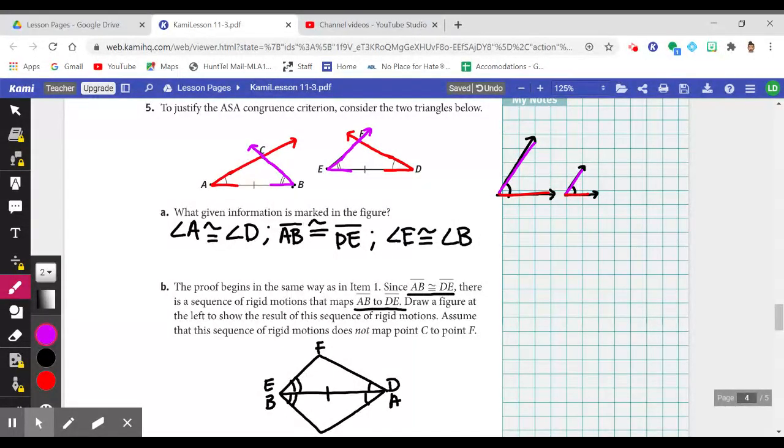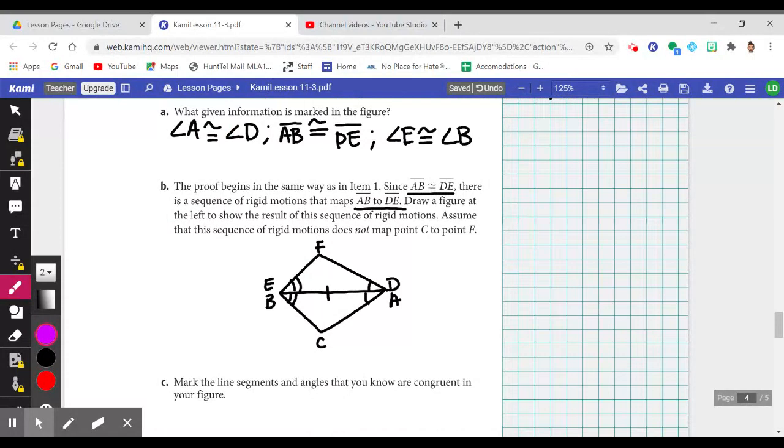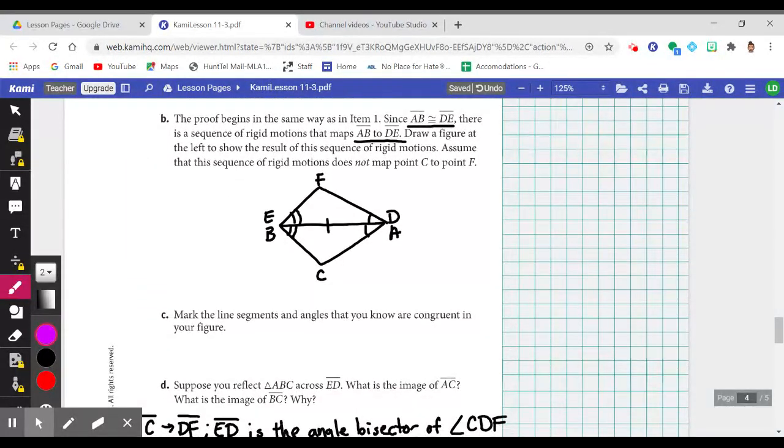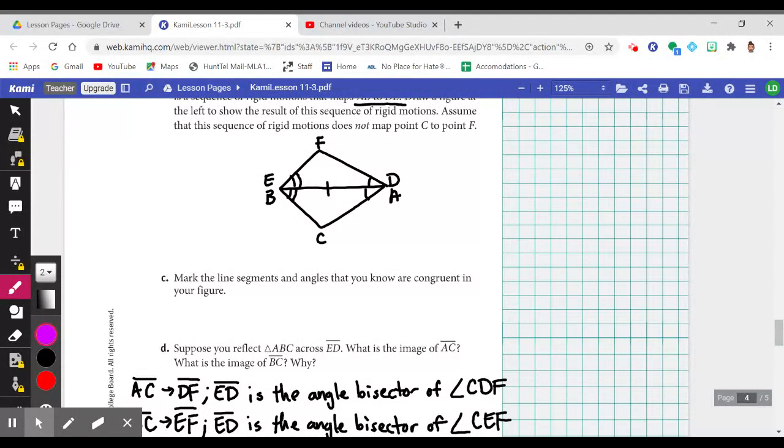So even if we don't know the length of AC compared to the length of DF, the fact that these 2 angles and what they're doing when they intersect, creating these third vertices of the triangle, is what's helping us prove these 2 triangles congruent. I thought that was very interesting to point out. Probably just got a little ahead of myself on this one, but very similar on this one. We don't know that the distance from F to E or F to D is congruent to C to B or A to C. So that's what we're trying to figure out. So mark the line segments and angles that you know are congruent.